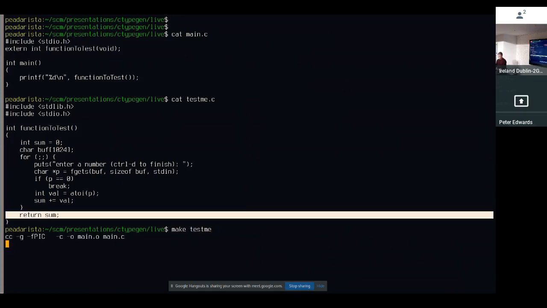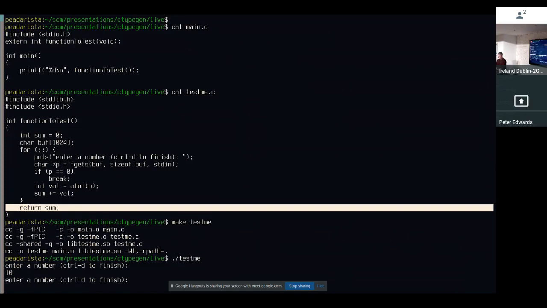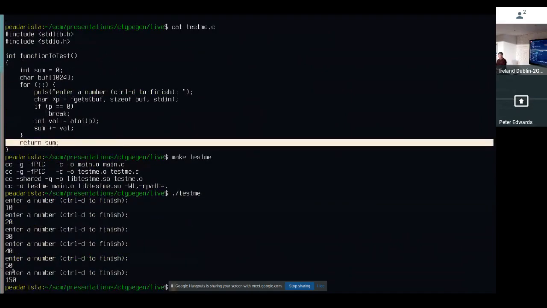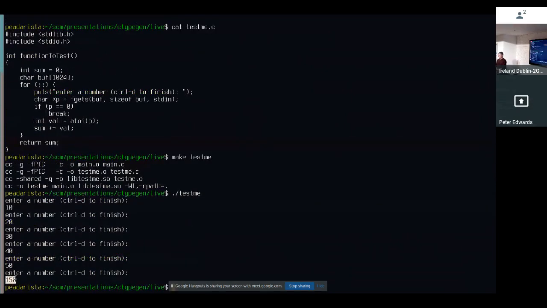So just to show that it works, I can type in 10, 20, 30, 40, 50, and it prints this out, right? So I can test by hand that this does what I expect it to do. My problem, of course, is that if I wanted to test this in isolation, it's kind of tricky. So what I want to do is set up a Python test where I can call this and I can mock out this and this, right?